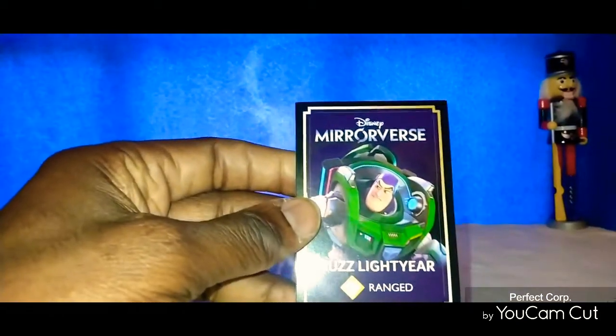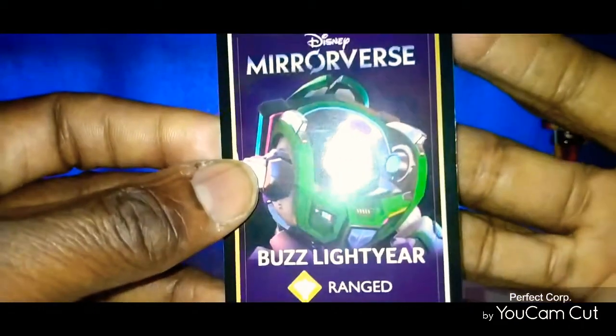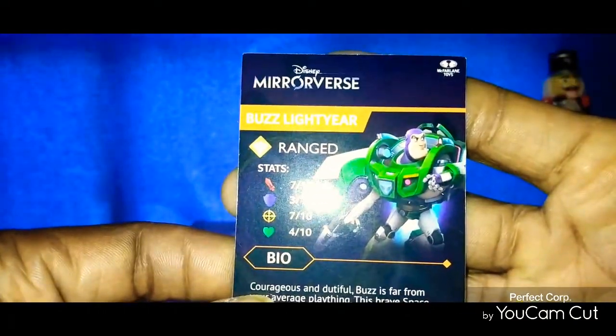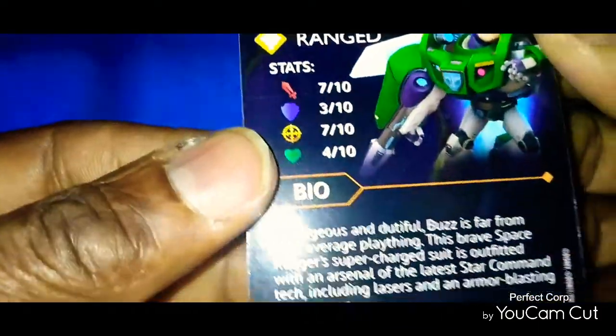All right guys, we're back. We got everything out of the packaging. I messed up a little bit. I like how it feels, I like how it is articulated — it's a very hefty figure, got a lot of weight to it. It does deal with a little bit of assembly. One thing you do get is this nice card art right here. You do get that. And at the back of it, it shows you all of his stats. There's the stats on the back, there's a little bit of information on there.